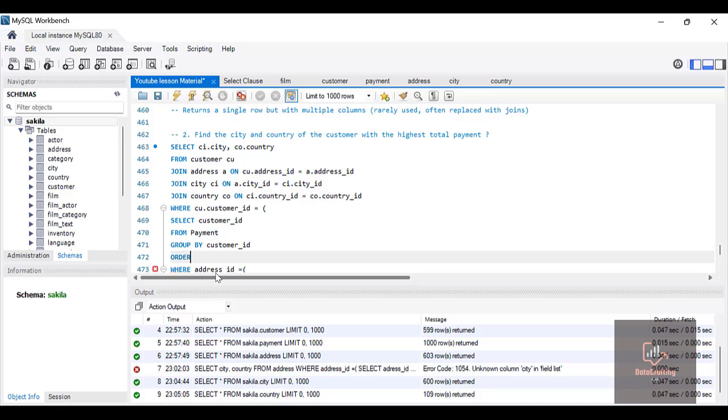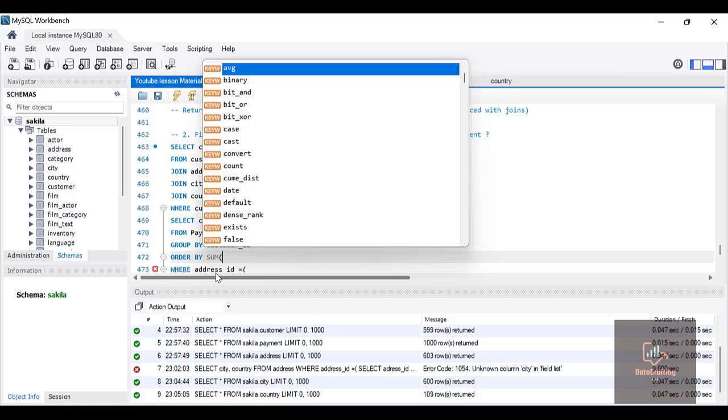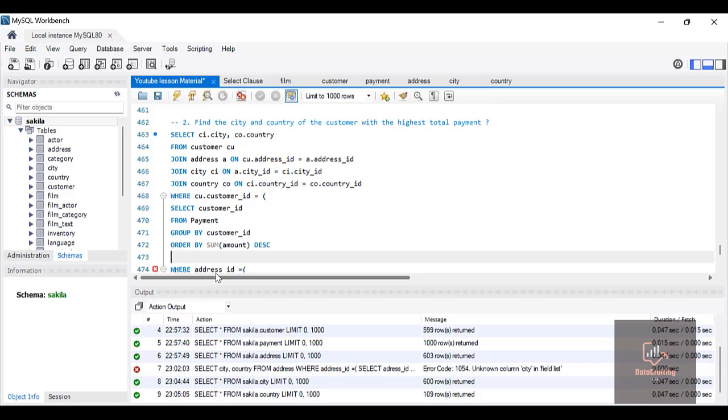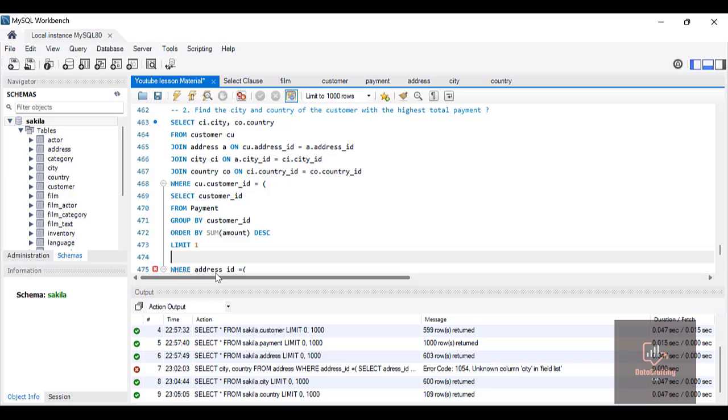Let's order it by sum open parenthesis amount close parenthesis. We want it in descending. Let's leave it descending. Let's limit it to, let's say, 1 or 2. You can limit it to anything you actually want. Now, let's close parentheses.